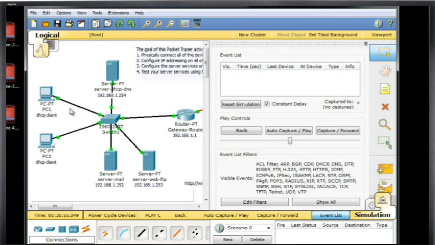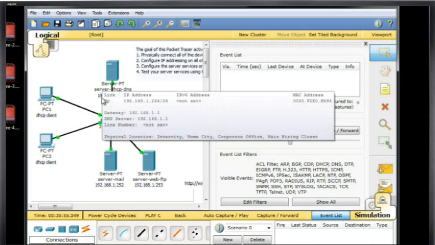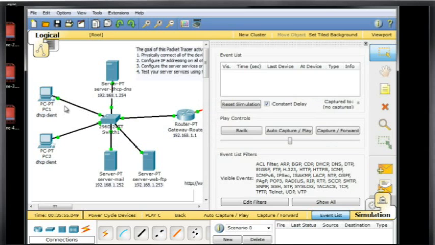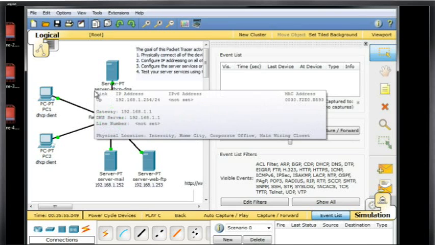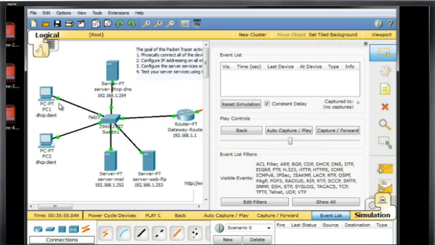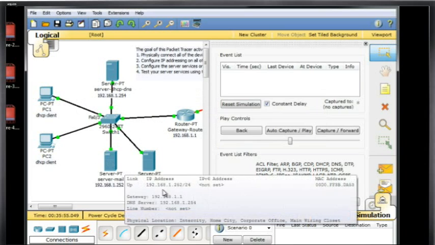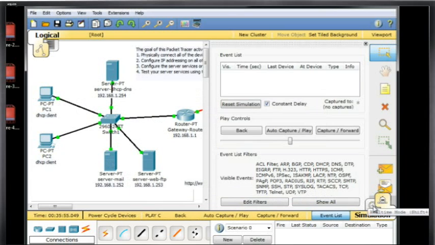See the DNS query go and then resolve to the DNS server, who returns the IP address, and then the web page request go to the web server and then come back. Or the DNS query for the mail server that goes to the DNS server, comes back, and then the mail is sent to the mail server. All of these things are really good to do if you're just starting out.